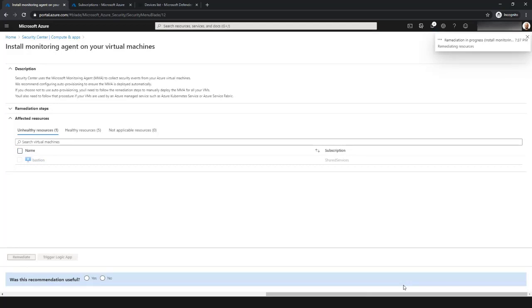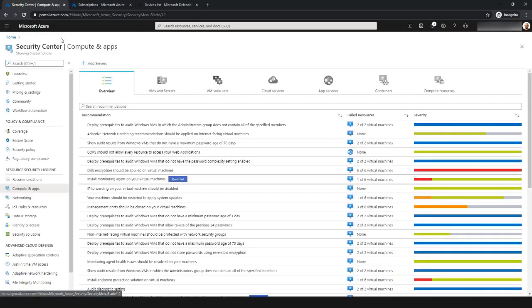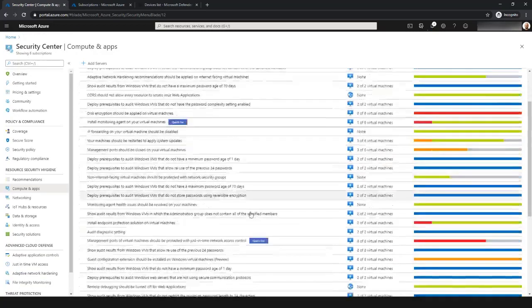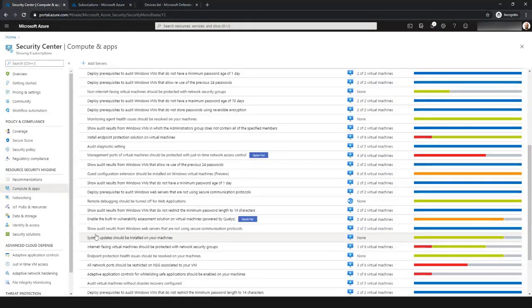Azure Security Center will go and remediate that, do the magic in the background to install the monitoring agent. So anything that you can see with quick fix, it is Azure Security Center helping you in that last mile without worrying how the remediation happens.